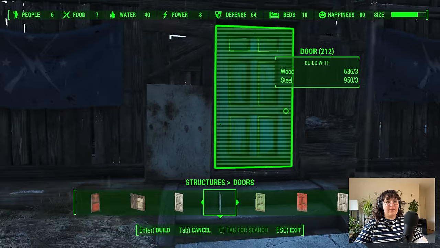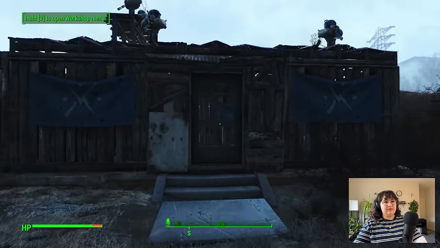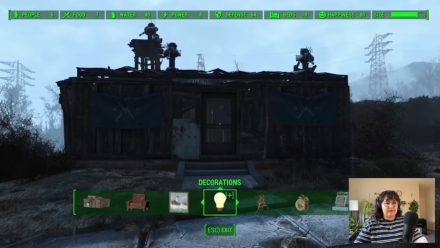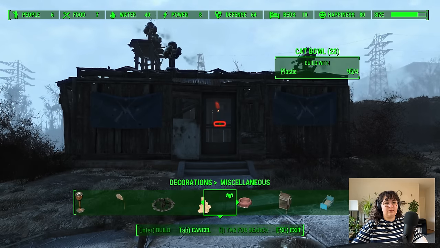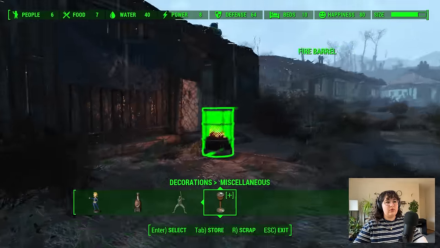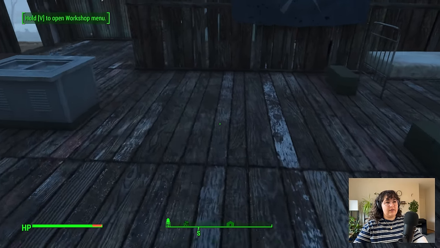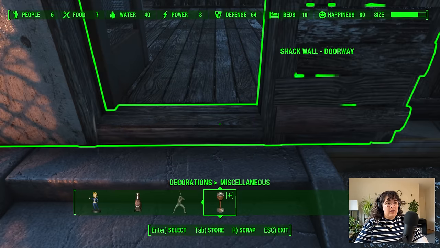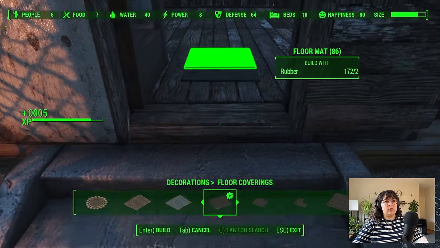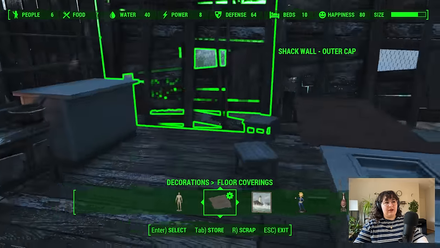Let's get a nice door for them. That feels too homey. Ooh, this door. Yeah. And let's give them a fire barrel while I'm out here. And they're going to work already. Who knows what that was? Okay, so we got their beds. I feel like not a welcome mat, but maybe a piece of rubber flooring. Or two. Or three. Would be a good entryway runner in here.